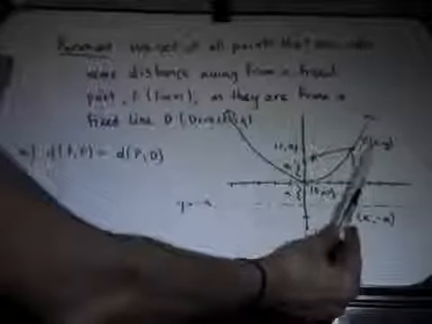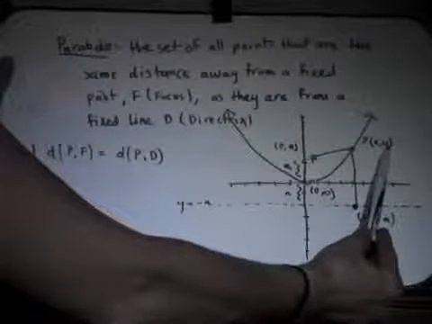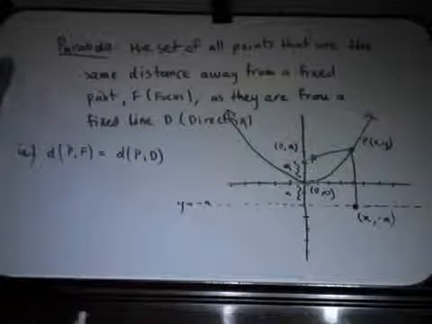And those distances, we'll call this one distance 1 and this one distance 2. Those distances can be represented by the distance formula. So the distance from P back to F, we'll have the change in the x values, quantity squared, plus the change in the y values, quantity squared. So (x minus 0) squared plus (y minus a) squared. Okay, so there's my distance 1.